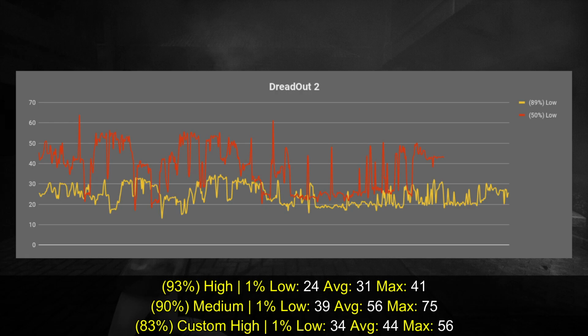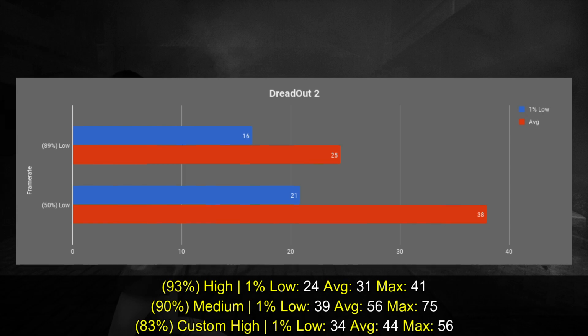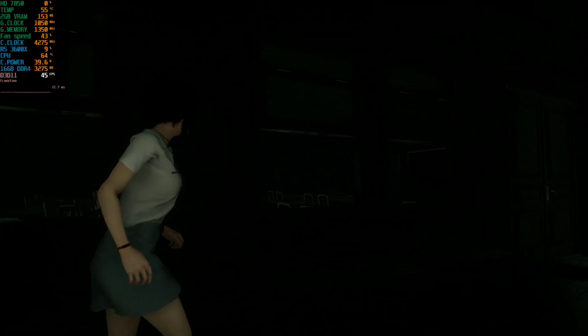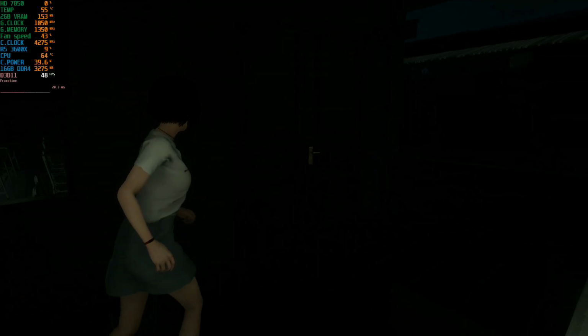The high preset uses 93% resolution scaling, and I was able to get an average of 31 frames per second, but unfortunately the 1% low was 24, which is below 30 frames per second. Reducing the game to medium settings, which uses 90% resolution scaling, I got a good average of 56 frames per second with a 1% low of 39. But I thought the medium settings were a big downgrade, because you lose reflections, you lose view distance, you lose a lot of stuff when reducing to medium on this game.